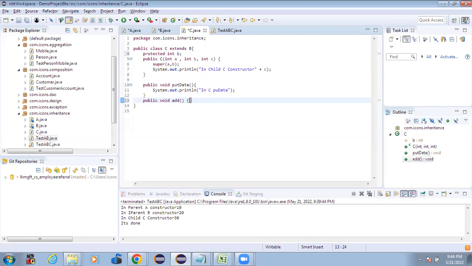In that add method, I want to perform the addition. Integer sum is equals to, see here, A will be from here, plus B, and plus C.